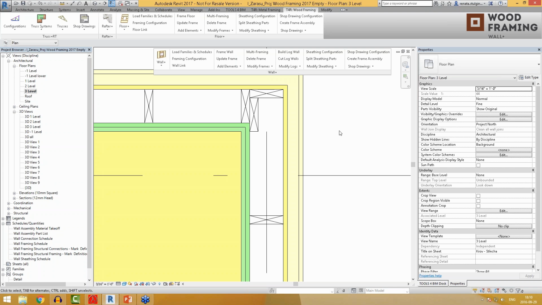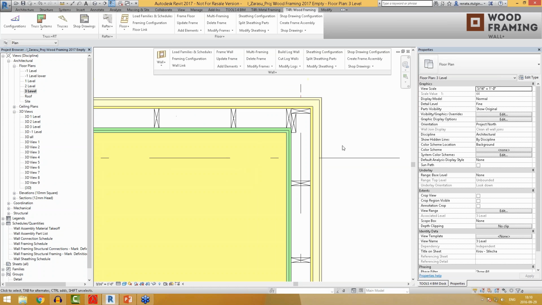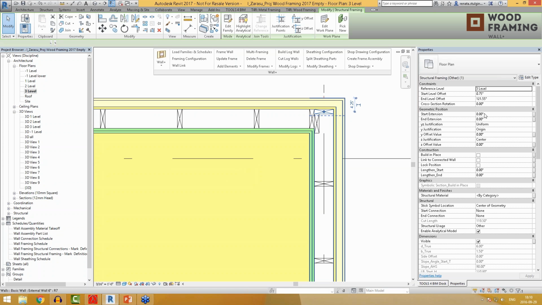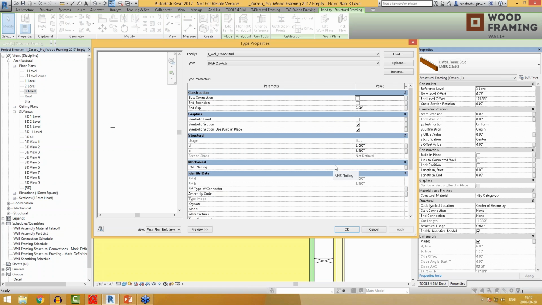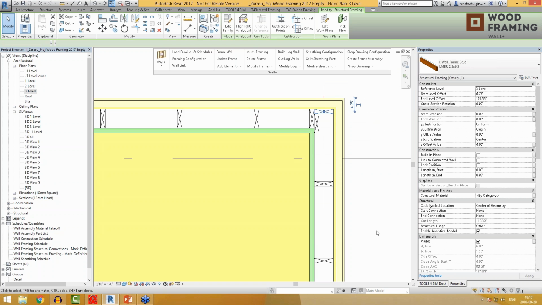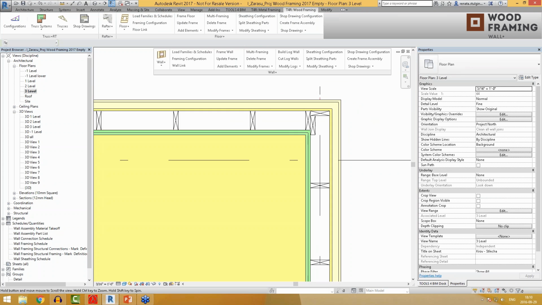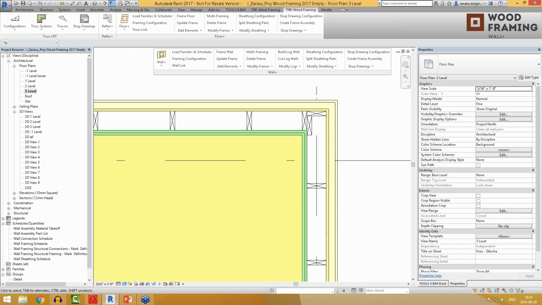But when you are in the fine detail level, you can see nice looking symbols. Of course, everything you can manipulate and control through the properties. If you want, you can put it in the front side view, and if the studs will be built in place, they can have totally different symbolic lines.